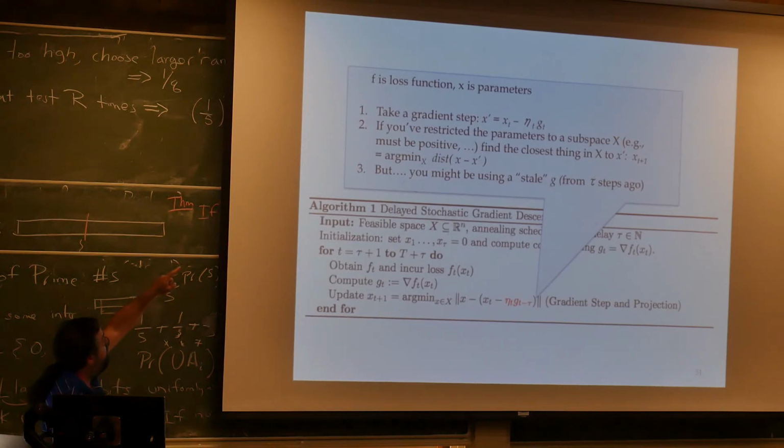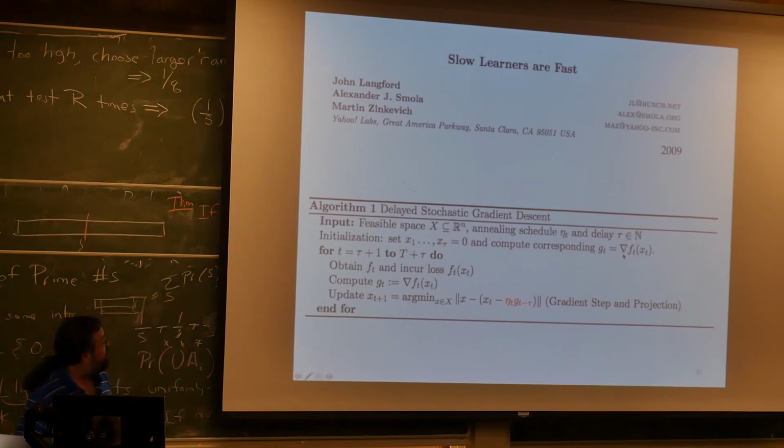So their algorithm is the following. Essentially, you take a gradient step. So their notation is this, okay? They're treating this learning task, I mean, they're really interested in learning, but they're treating this as an arbitrary optimization problem, okay? So F here, the thing you're optimizing, is the loss function, okay? And f_t is the specific loss that you got on the t-th example, okay? The x's here are what were my w's before, or my v's, okay? So these are the weight vectors. These are the parameters on which the loss function depends, okay? And g_t is the gradient, the gradient of those parameters at the t-th step, okay? So this would be the update you do in the stochastic gradient descent, all right?